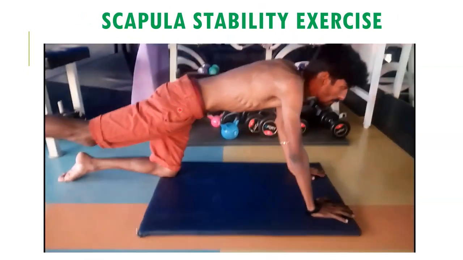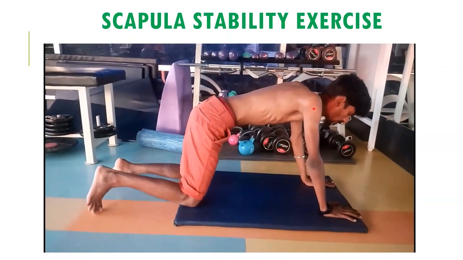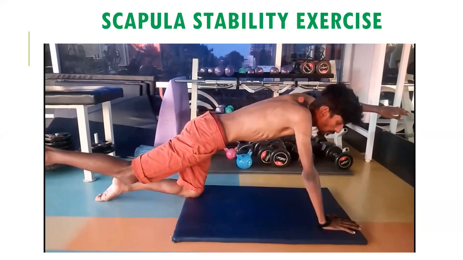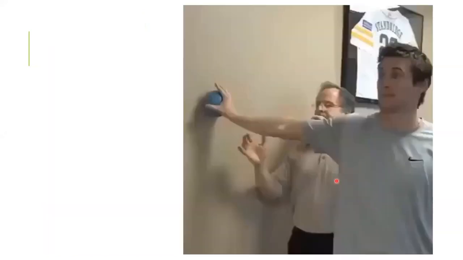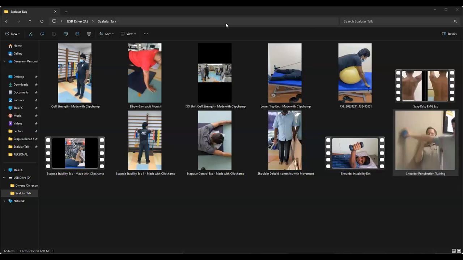So trying to move up as you do for the core, but the focus here is on the shoulder. So try to stabilize the shoulder, keep it as still as possible. So you challenge by mobility of the limb. This is protraction, challenging the mobility and stability. So the therapist will move the arm by pushing it. So he is introducing the mobility component in different angles, different directions. And the focus will be to see the glenohumeral and scapular stability, and it is now challenged with the Swiss ball where the trunk is also put on an unstable surface.